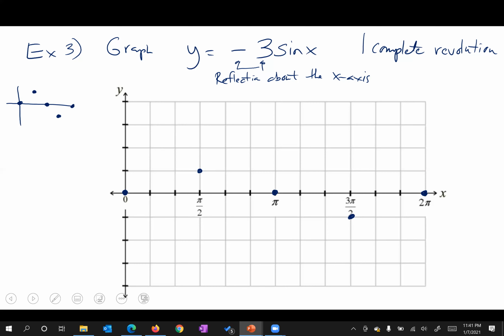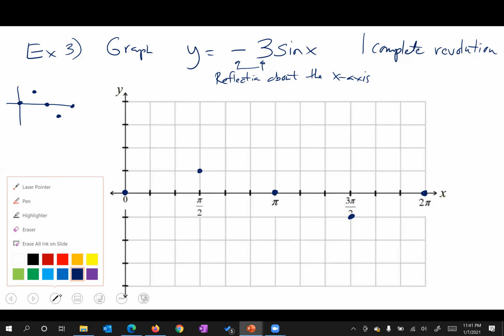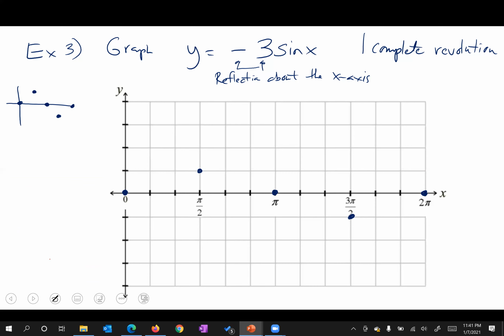If I'm going to reflect this about the x-axis, let me do dark red here. If this is reflected about the x-axis, still I get my 0, 0 dot, but instead of going up, now I'm going down to -1. Still at 0, 0, going down to, oh sorry, it's 1 so far. I haven't done the stretching yet, and back up to 0. Oh, we're good. So my first graph was sine of x. My second graph is negative sine of x. That's what I just did just now.